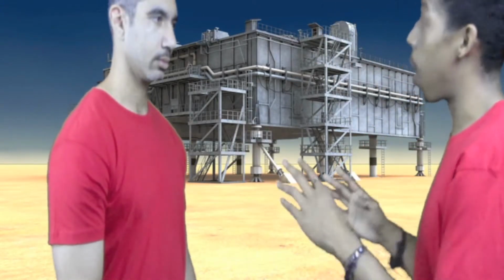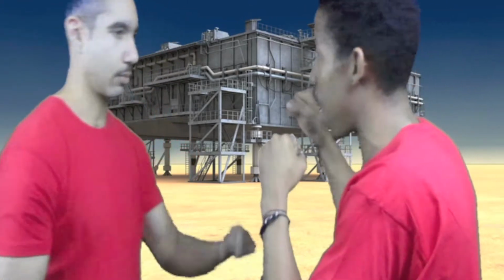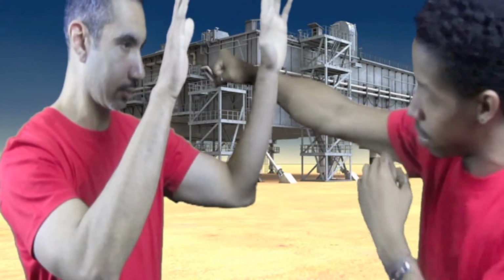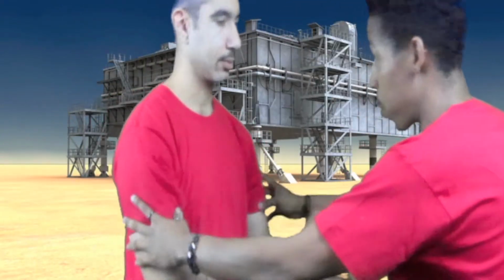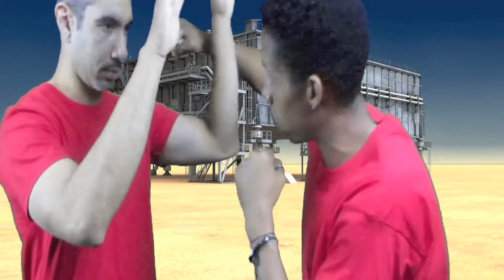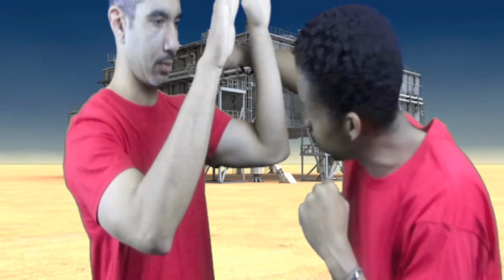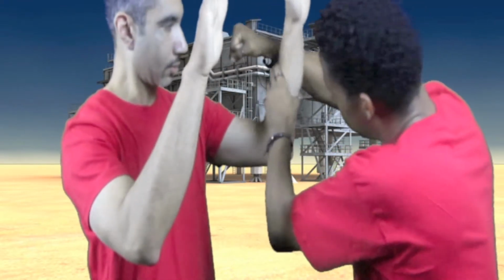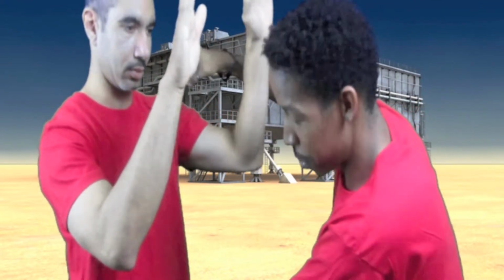Same thing. Now I'm going to actually throw the attack. You're going to put your hands up and you're going to go to the 45. All right? So I do the attack. Boom. From here, you should be able to see that the distance is a little bit different from where he was originally. So we're going to step back. Now we're going to do the same thing without you moving. Without moving, just bring your hands up. You should still be able to see that the depth with which I can get that attack is a little bit harder, because though this is here and it's blocked off, if he takes that 45 degree back, he now creates more distance for himself.